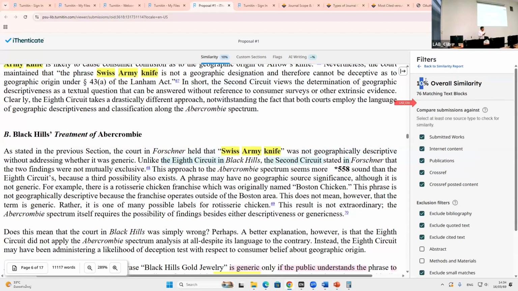So don't look at the similarity index alone, because it cannot tell. Suppose you got 30%. Do I look like I copied from other works? The answer is no. You have to look at the individual sources.